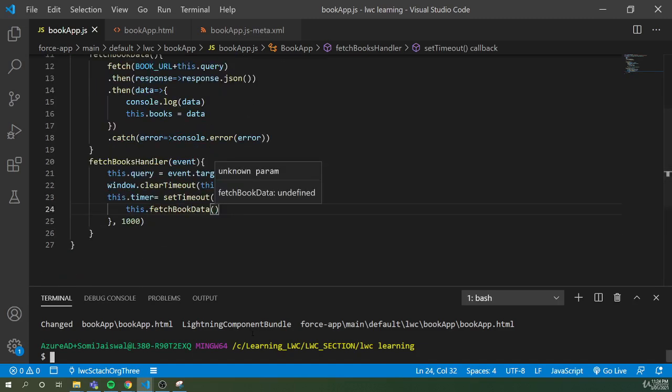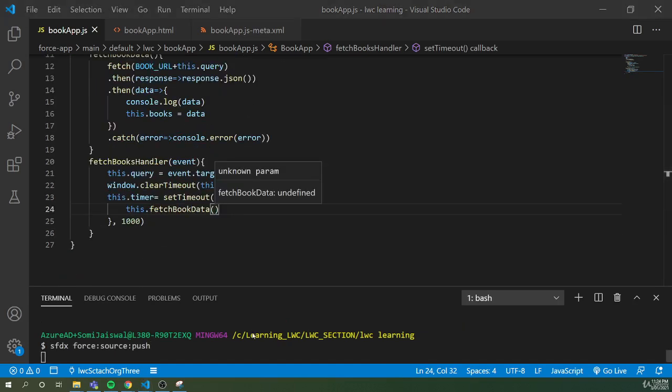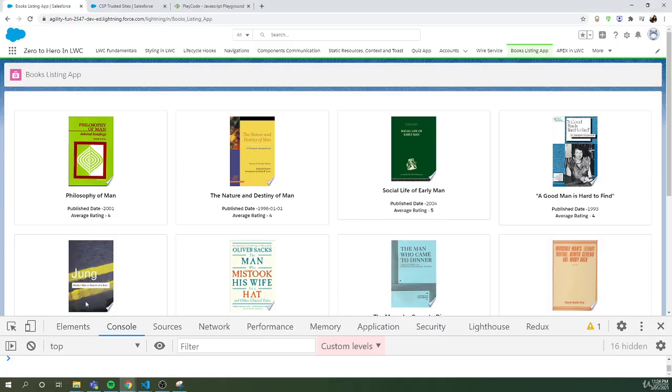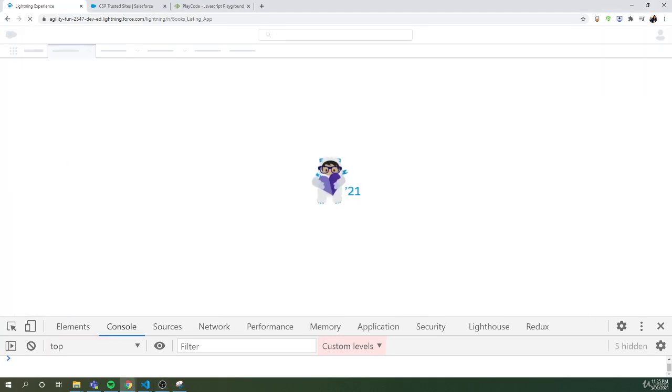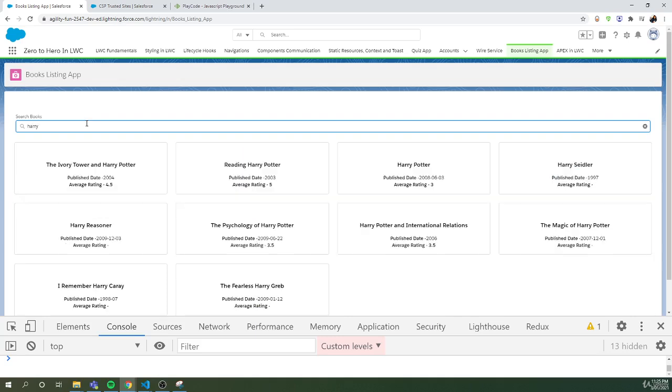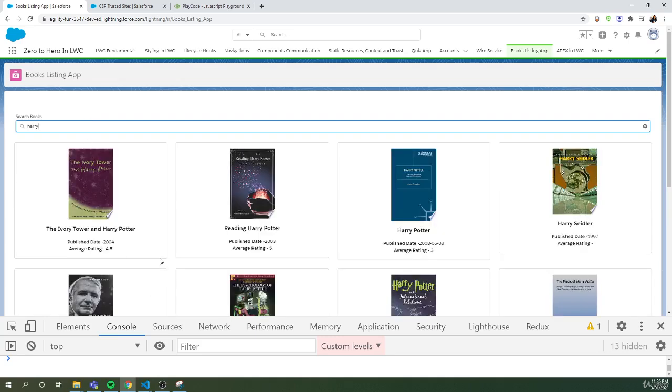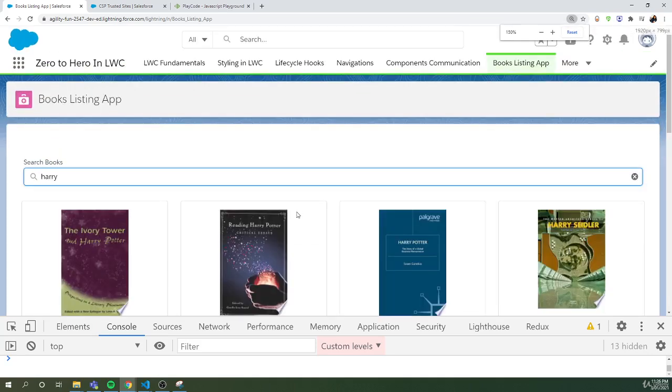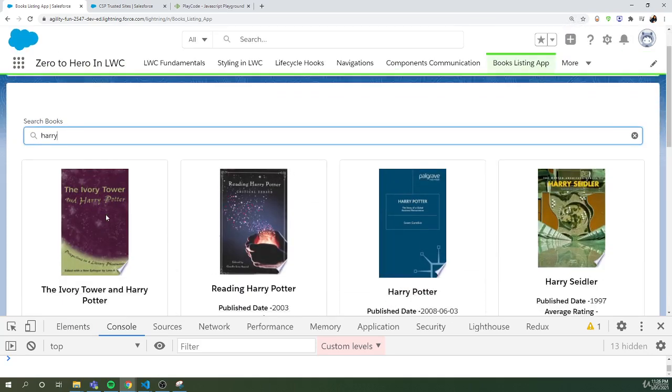Let's deploy and refresh the page. So it's deployed, refreshing the page, and now the search box is coming on the top. We have the cards here, man is already selected, and if I remove the man and type Harry, now it immediately refreshes the card and it brings the data for the Harry. If I zoom it a little bit for you, I have typed Harry and it brings the data for the Harry.